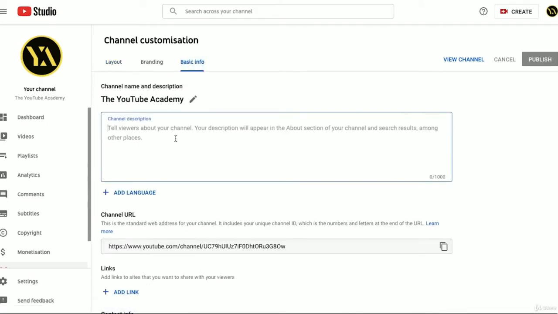Now this is where you're going to type in right here what your channel's about. Now if you go back to your research section, you're going to pretty much have said what it is in a sentence or two. That was something that we had and we did, so you've got that down. Your first sentence should be that. Maybe even your strapline, your very first sentence, then that. Get that in there. That's really, really important. We'll come back to that in a moment.